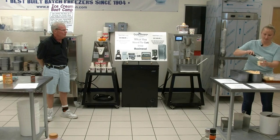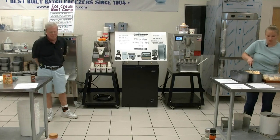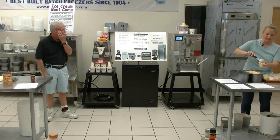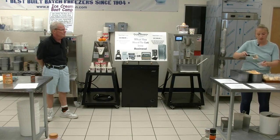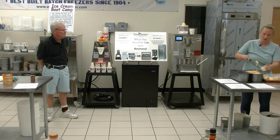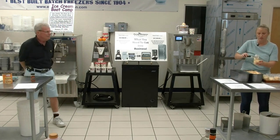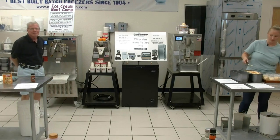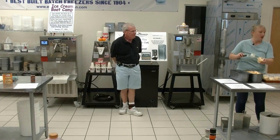Well, that is pretty. A beautiful color. It is pretty. And the pudding mix helps make it a lot thicker than normal, so you could run it at the homemade, which is what I did, and it'll be a lot thicker than traditionally. If you want to run it at super premium, you'll get a lot less overrun, and of course it'll be nice and thick. You guys will have to taste it and see what other suggestions you have to add to it. I think it could have used a little more pumpkin pie spice, but I didn't do what Jeff did and taste it before refrigeration. I know.